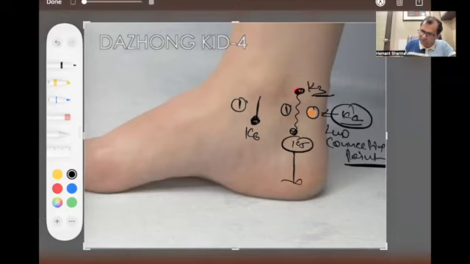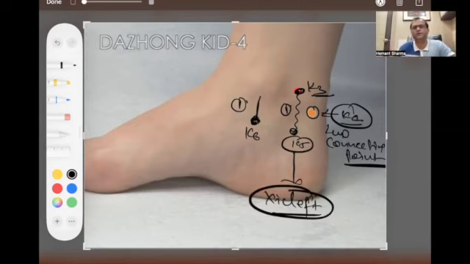Kidney 5 is the medical emergency point, which is called the Xi cleft. But kidney 4 is the Luo connecting point. Why are the Luo connecting points good? Because Luo connecting points have a bypass route. They can make a bypass route with the partner channel, which means the urinary bladder channel. They can exchange the energies. They can take the energy and give back the energy. This is the power of the Luo connecting point.